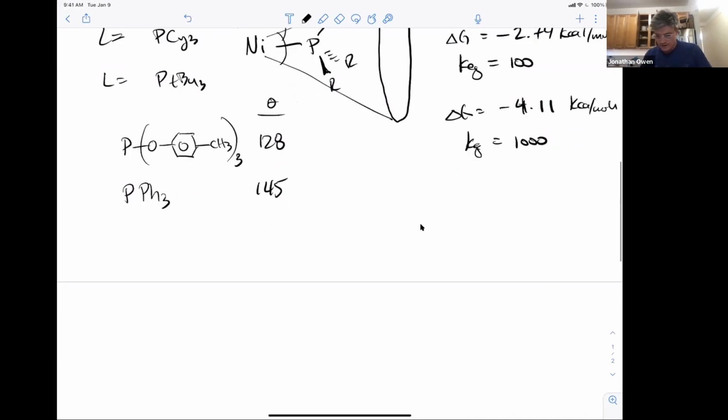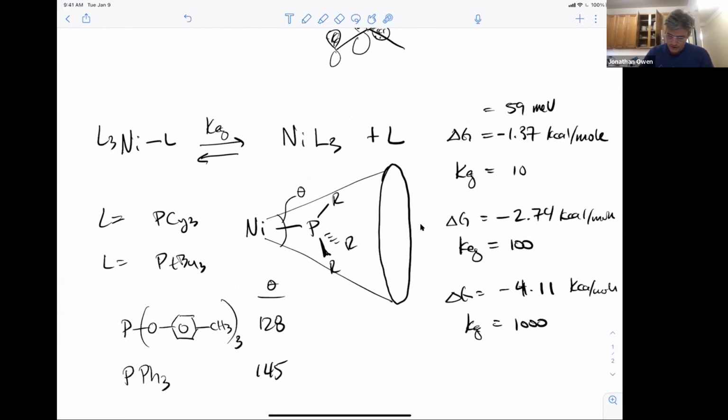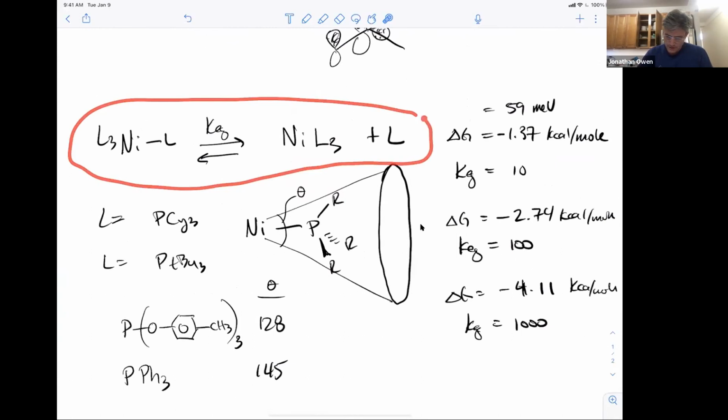Okay, so what causes a Jahn-Teller distortion? Let me just remind you for a second of this equilibrium that we were talking about. If you have a compound on the left side of that equation where the ligands are too big, say you created this substance with 4 ligands around it, but it's tricyclohexylphosphine, and the cyclohexyl groups are stretched, the molecule can fix its problem by breaking a bond and allowing everybody to relax into a more favorable geometry, right? That's the thought experiment that we're going to do with Jahn-Teller.